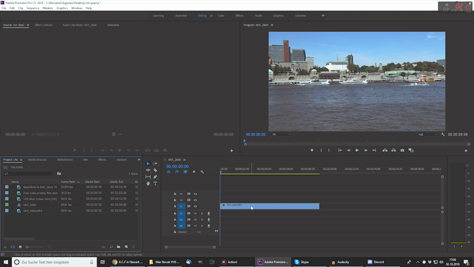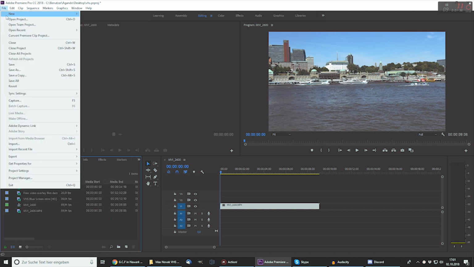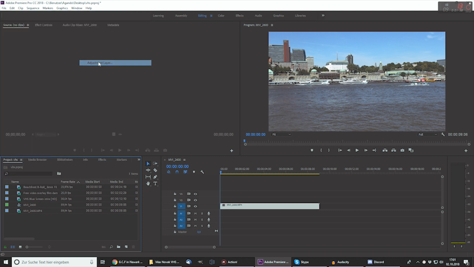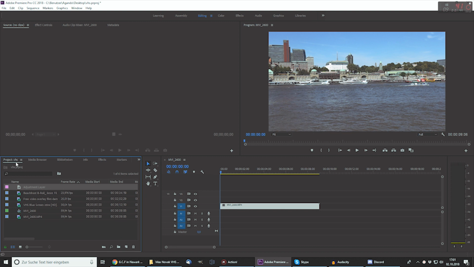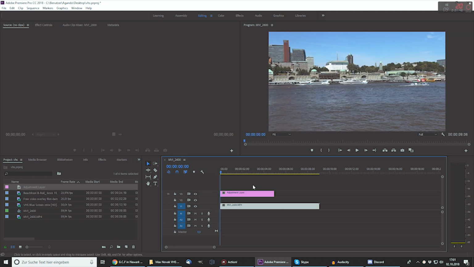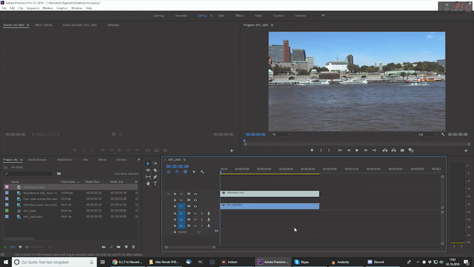You can either apply the effects onto the clip right here, by typing something in the effects tab and dragging it onto the clip, or you make an adjustment layer, which is probably most of the time the better option. Just click on file, new, and then adjustment layer, and then you get the adjustment layer in your project tab and you drag it over the clip. You can drag it out so it's the same length, and then you apply all the effects to the adjustment layer. And if you have another clip right here, you can drag it further so it also overshadows the other clip, and that way the same effects apply to the clip below.